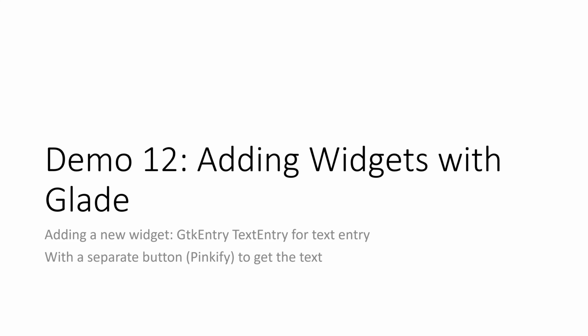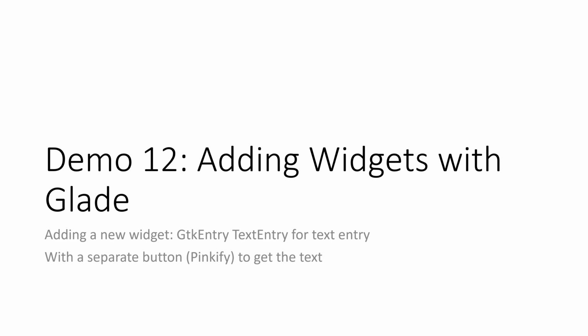Okay, so I'm gonna do another demo where I wanna do 2 things. I wanna add a widget for entering text. Right now, we've got buttons in our UI, but we don't have any way for a person to type text. And that's kind of annoying, right? They might need to type some stuff. So I'm gonna make a widget so they can enter text.